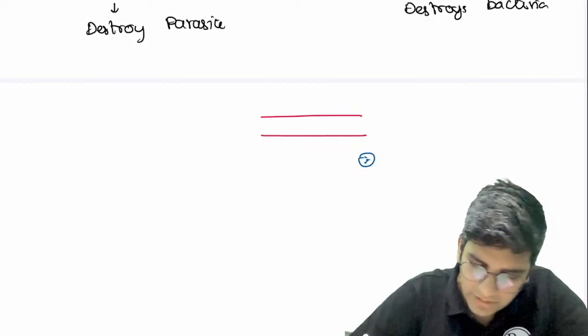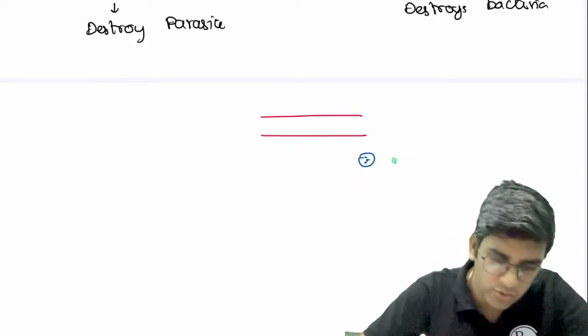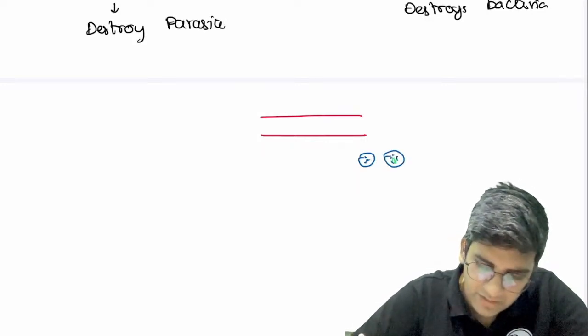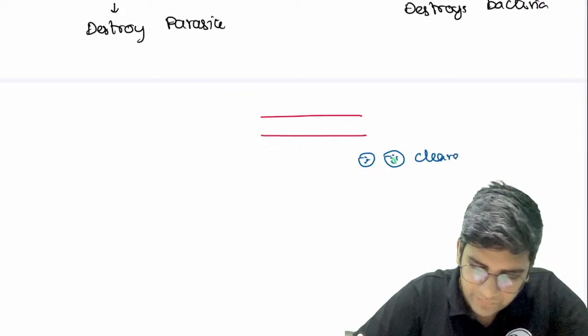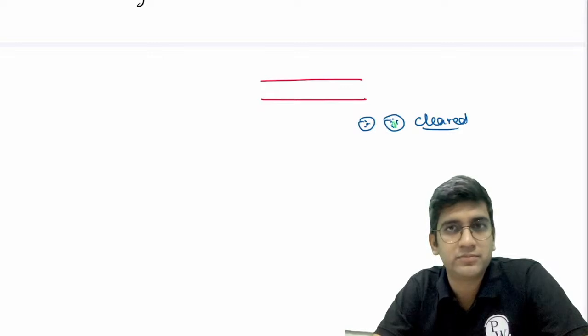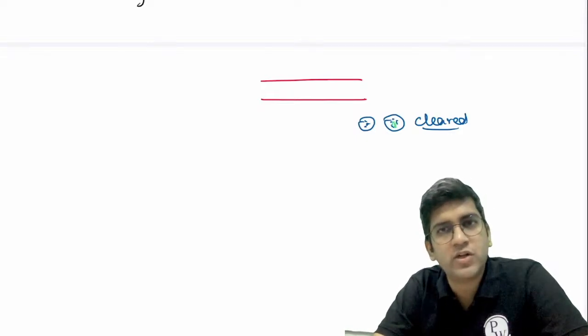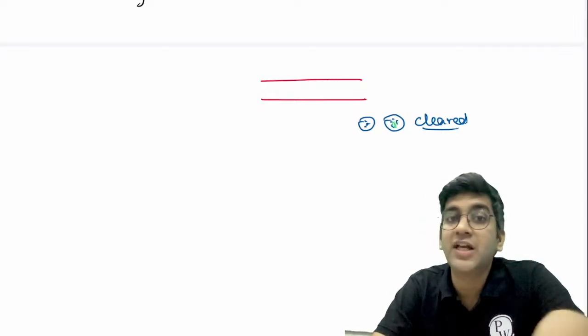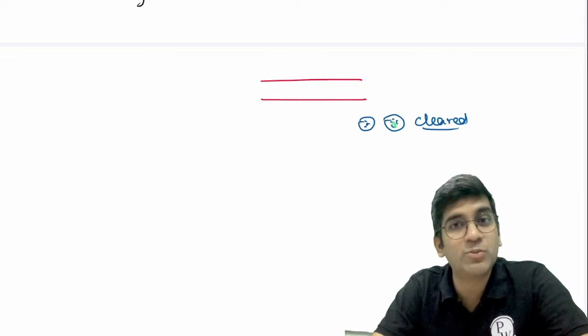The neutrophil came here, the bacteria was here, and the neutrophil came, ate the bacteria and cleared it. It was a success. Do I need more WBC coming outside, or should it stop? What is your take? It should stop, right? More cells should not come, because if more WBC come, I'll have tissue damage and more and more inflammation, right?